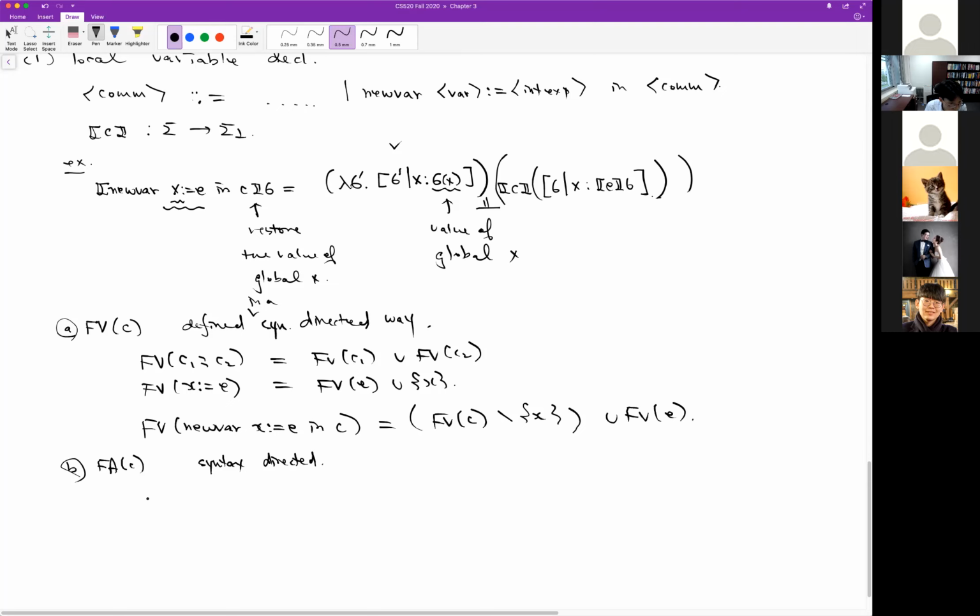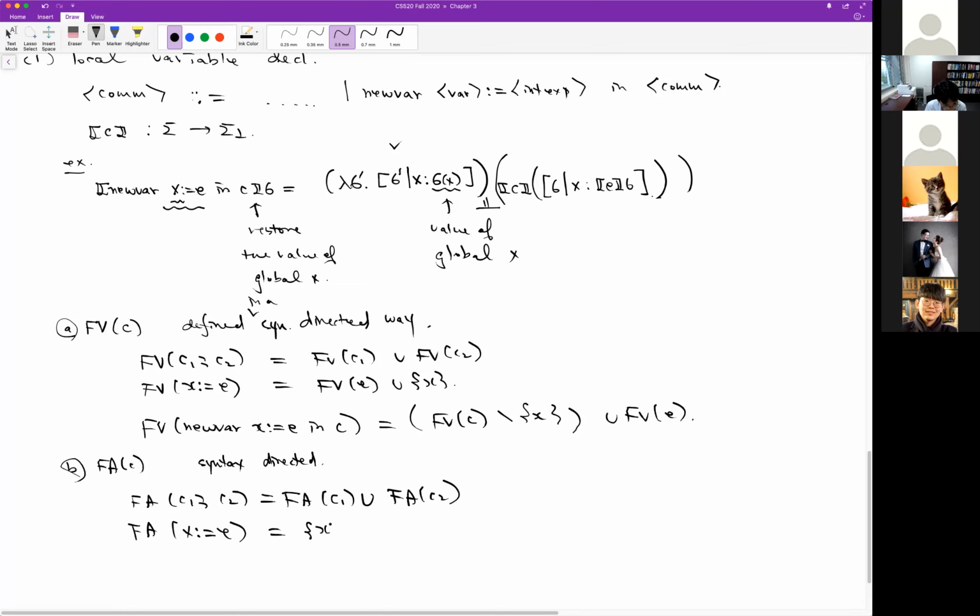And it's very straightforward. For C1; C2, the free assigned variables are the free assigned variables of C1 union the free assigned variables of C2. But assignment is different. Instead of collecting free variables of E, we don't do it.